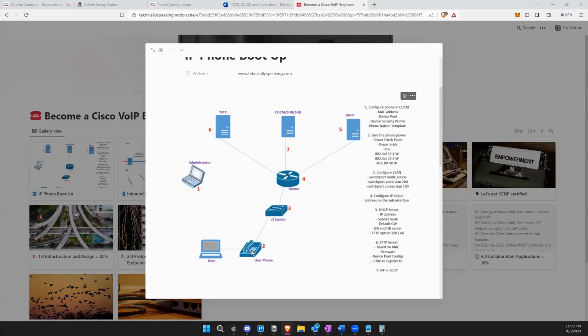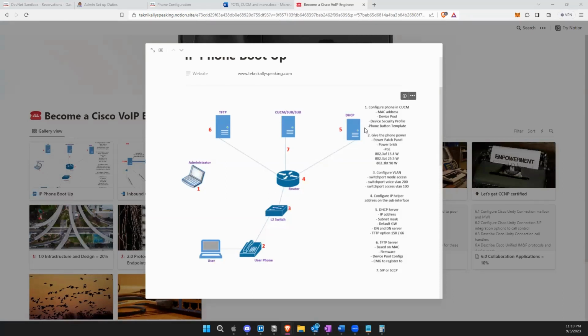And then once the phone rebooted, it did its one. Okay, well, it did its two. The phone got power. It did its three. It went through the switch to get on the VLAN. It did its four, it went to the router. To five, it went to DHCP and said, oh, this is my IP address.